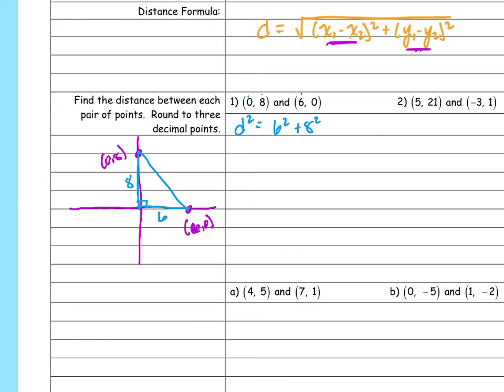Does that make sense, Emma? Okay. So now I'm just going to go ahead and do this. So d squared equals 36 plus 64. So d squared is going to equal 100. Square root this puppy. And I get d equals 10. Okay? Questions on that one? Is everyone okay? Oh, I'm sorry, Emma. Not a problem, Emma. Oh, she probably already left.